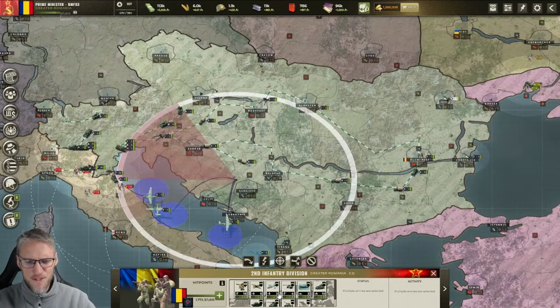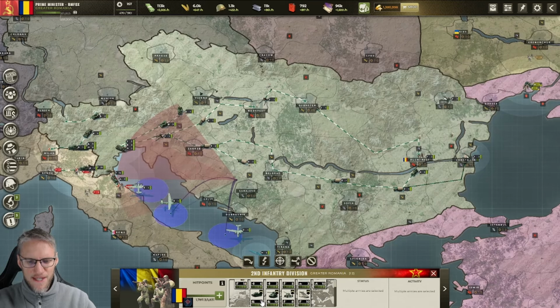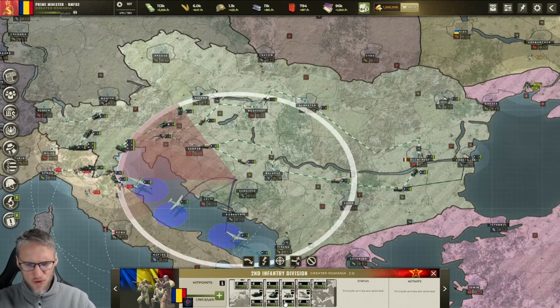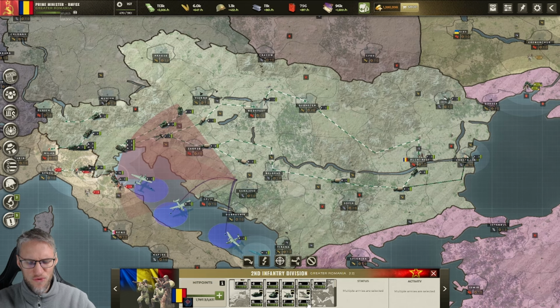6 interceptors, 3 naval bombers, 5 anti-tank, 3 subs, 10 armored cars, 7 medium tanks with 2 in production. In the queue, that's gonna be 10 soon. 10 tank destroyers, 8 anti-air, that's sufficient to protect an artillery stack, and 10 rocket artillery.